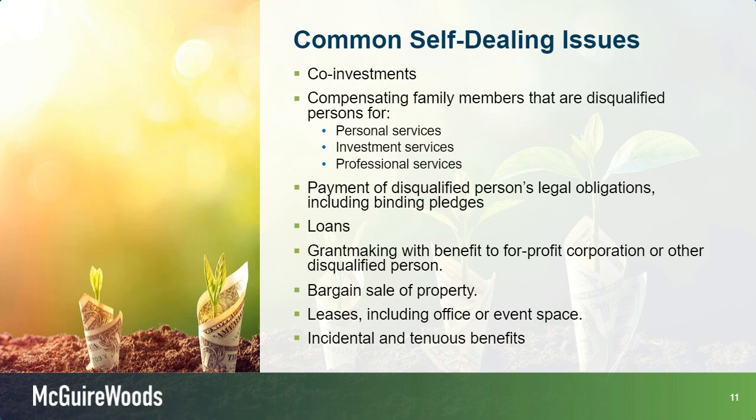If the disqualified persons who are there have no reason on behalf of the foundation to be there. So if you have the board of the foundation attending, and they are there because they support this organization and they're interested and involved in the activities of the grantee, that would probably be fine. But if they all bring their spouses, and this is like the charity event of the year that everybody wants to go to, and they bring maybe the last other family members who have no real connection to the foundation, that is likely to be an act of self-dealing. One commentator, one author who's written a lot in this area, calls it the rubber chicken rule. If it's a dinner nobody wants to go to because you're eating the rubber chicken, probably okay. If it's the event everybody wants to be at, you've got to exercise some more caution.